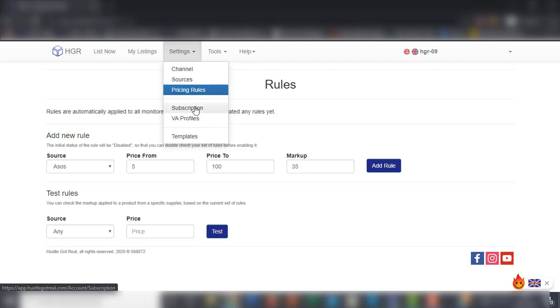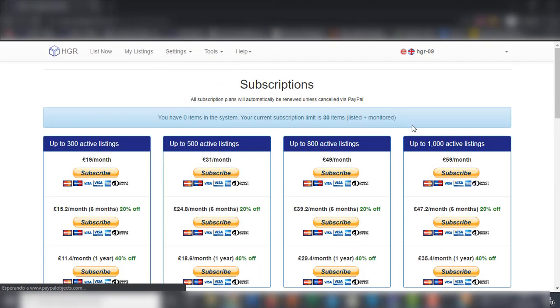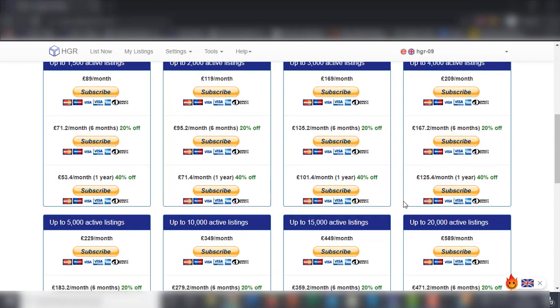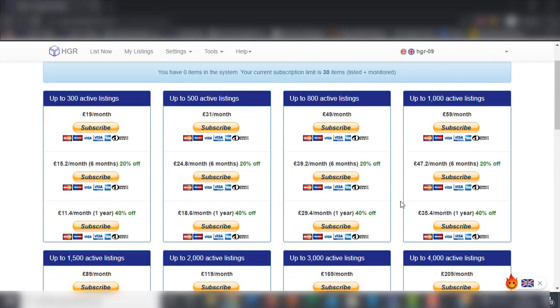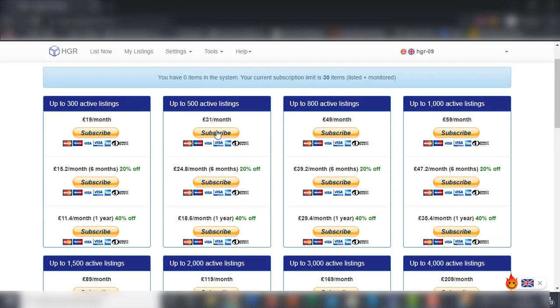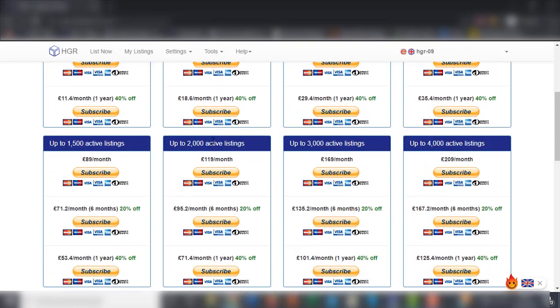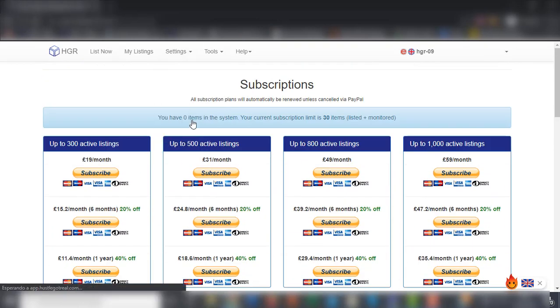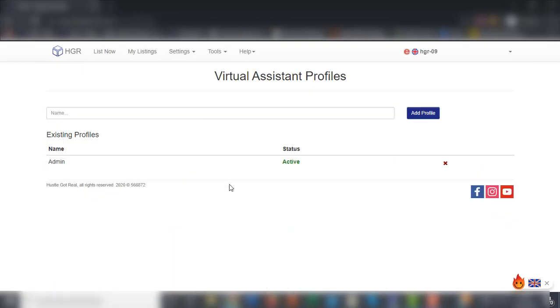Under settings subscription, you will find the different plans we offer, and you can upgrade or downgrade your plan whenever you want. VA profiles. Here you will be able to add your virtual assistant profile, and you can add as many as you want.